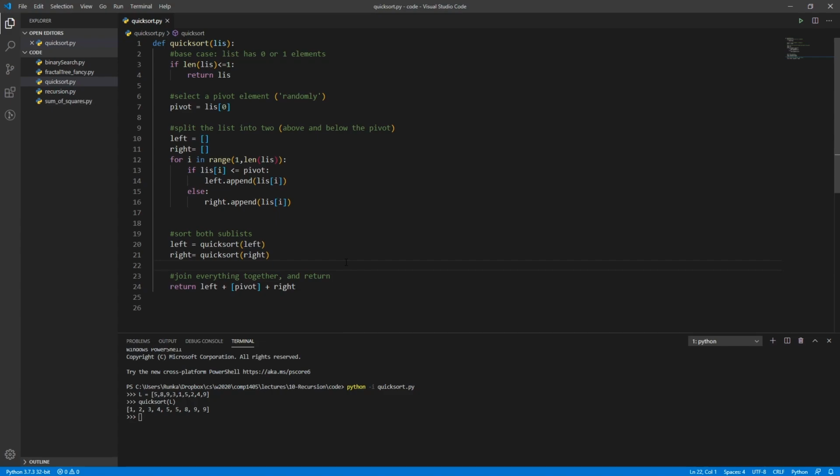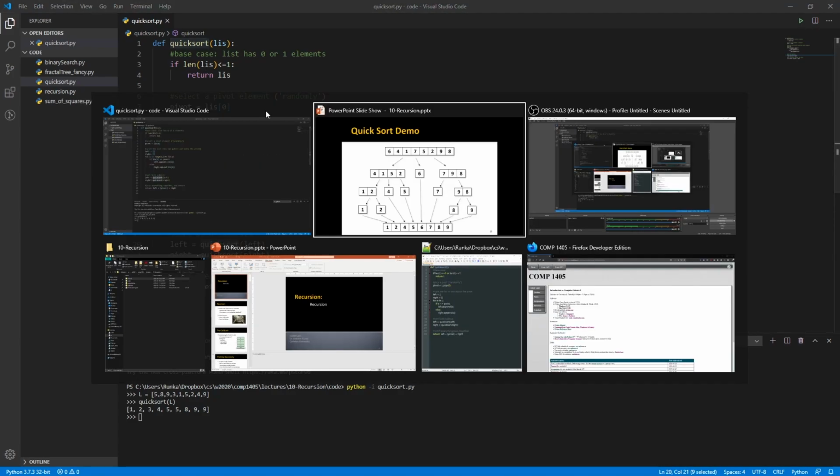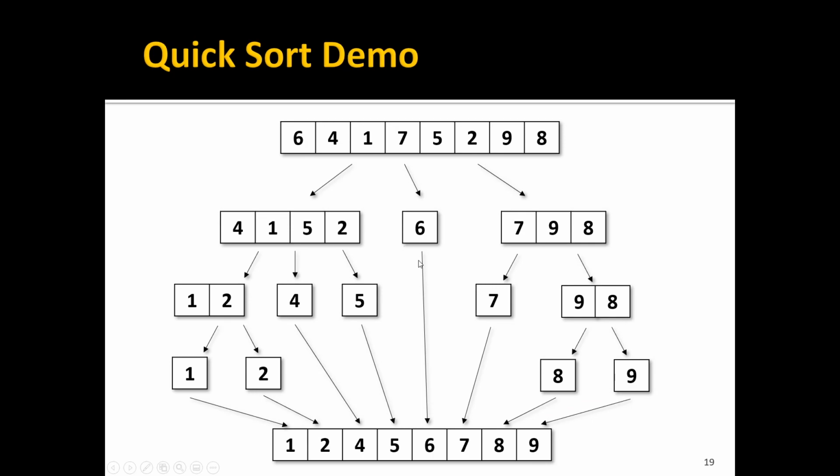Now, if we're just looking at the code, it's going to be hard to tell, right? We have this loop that goes for the entire list, so we have an idea that it's going to be O of n there, right? Because n is usually the size of our list, and it's going from 1 to the end of our list. So that might be O of n, but we also have this function call for quicksort in here. And that doesn't really show how much work quicksort's doing if the amount of work that quicksort does depends on the amount of work that quicksort does. So you'll learn in later courses how to solve functions like that, but let's instead switch back to the tree view of quicksort and see if we can't understand it there.